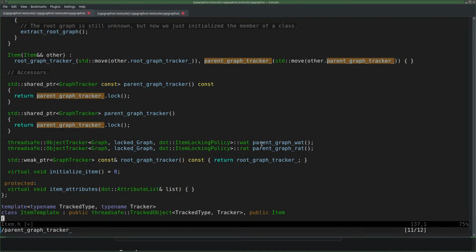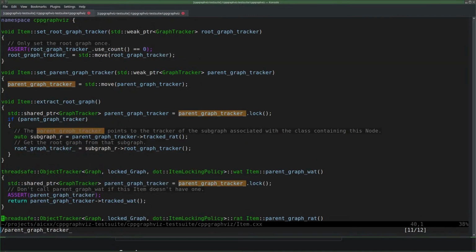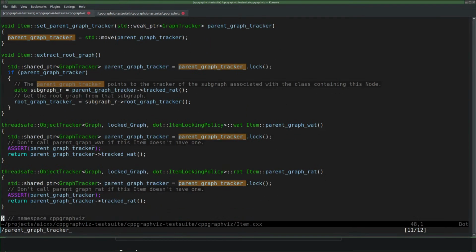Not this what I need, or this. Graph red. Yeah, so I want the parent graph to exist. No, I don't. Sorry, the opposite.